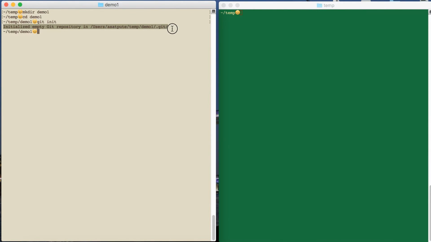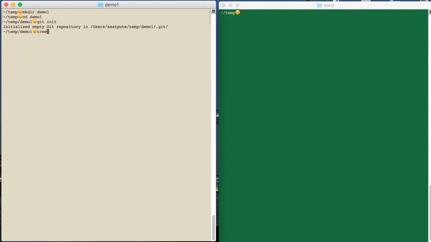So to play with Git, obviously this recording is being made on the Mac. Mac does come with Git already pre-installed. Windows probably doesn't have it, but it is easy enough to get it installed. Anyways, let's make a nice clean directory called demo1 to be precise. Let me get into demo1, and all you need to do is git init. And all it does is initialize a repository, which is empty at this point.